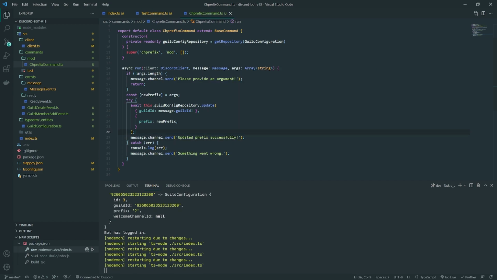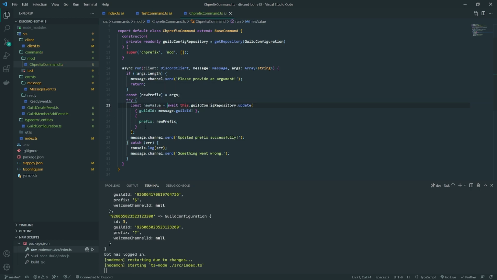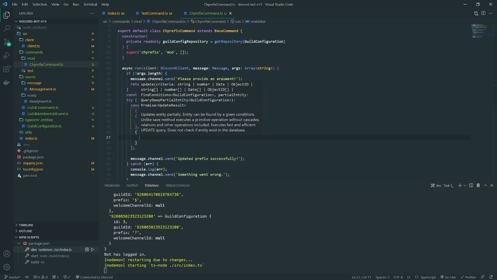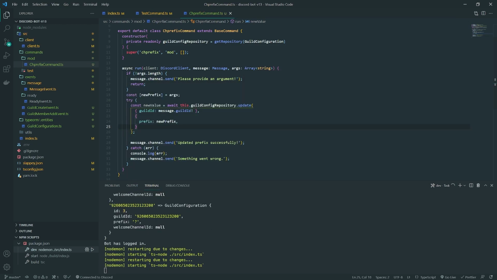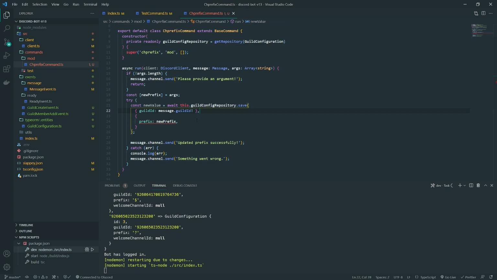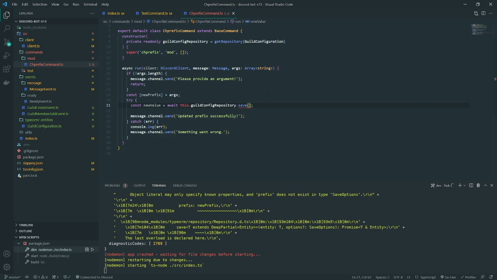Okay, and we then need to update the prefix in memory. Now, when you update, I don't even think it gives you back the new value. Let me actually see. Yeah, I don't think it's going to give you the new value, which is kind of annoying. But one thing that I just saw on Stack Overflow, what you can do is instead of using update, you can actually just use the .save method. But that would require you to have the guild config, which I guess is okay because we know we actually have it. We can retrieve that real easily.